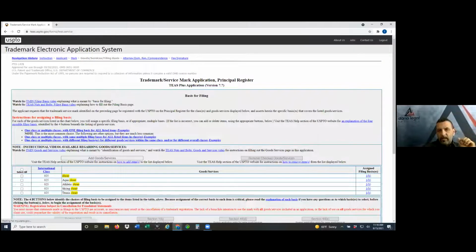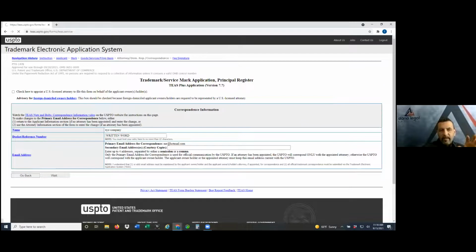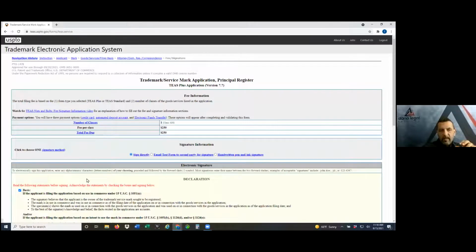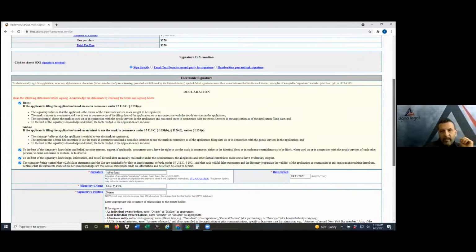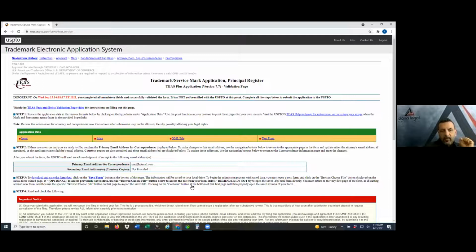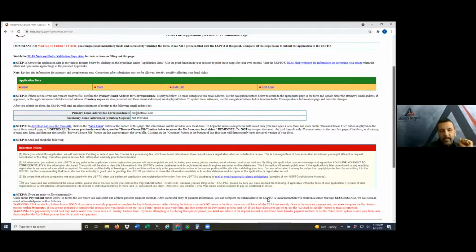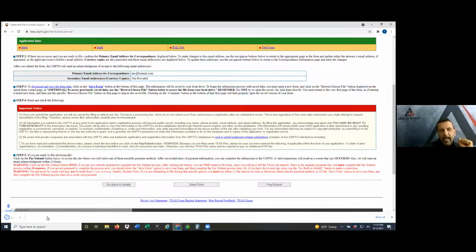So this is all the information we already filled out, everything that we had done, it's already there. You have to revalidate. And now we're at this page. Again, we're not going to submit anything at this point. We can save this form and come back to it later. If I click save form, it'll basically just load it up and save the form for me, and I can come back. And by the way, this form is now saved on my computer. And once I go in, I can come back and use that button to extract it out of my computer.